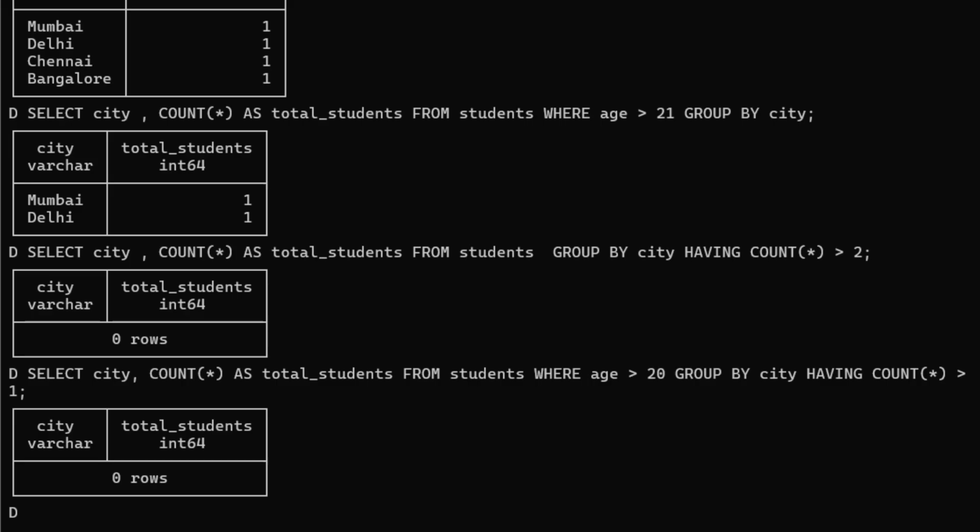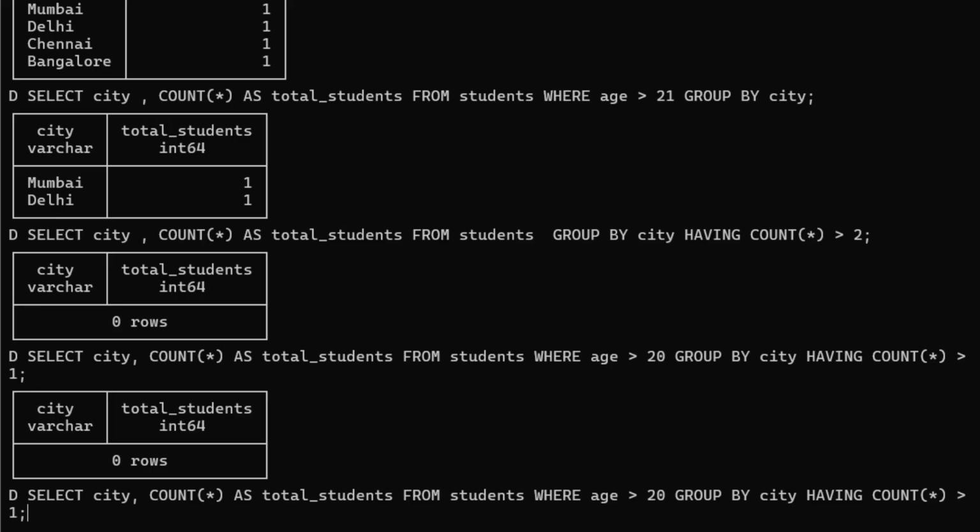Okay, so let's put our HAVING before, or in the place of WHERE. Okay, let's do that. What if we place HAVING here, HAVING COUNT, and GROUP BY city.